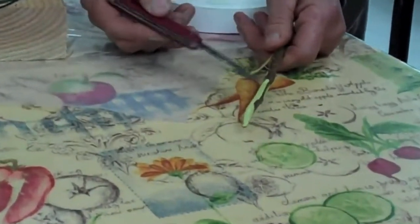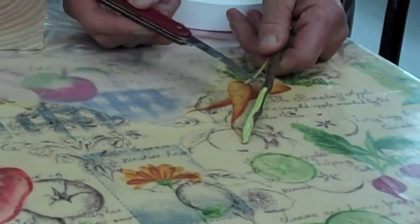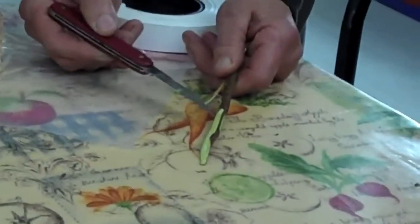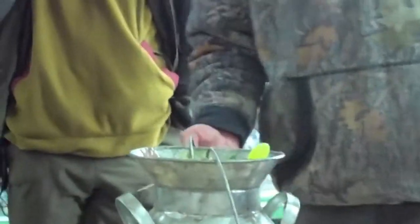That's where the cells that can generate new cells and can knit together occur. Basically, the whole point is carpentry — we're just trying to get the cambium of one in contact with the cambium of the other. We then seal it up to keep the moisture and the sap in and to keep rain, bacteria, or whatever out. And then you just hope to luck that it's going to take.